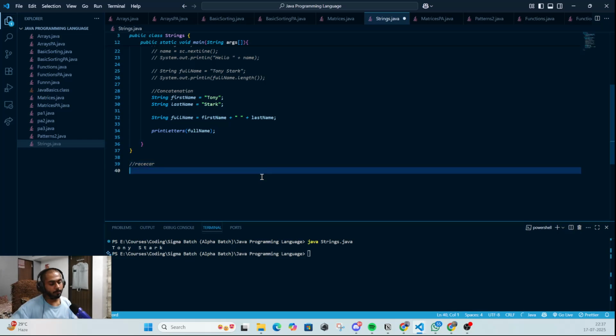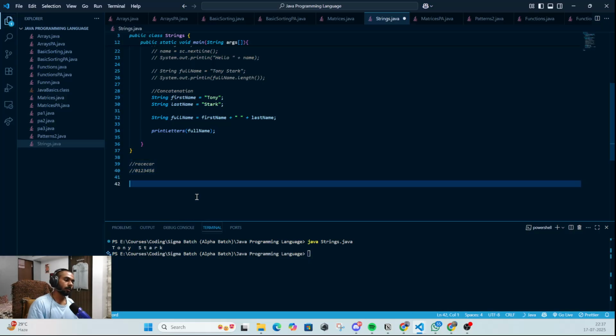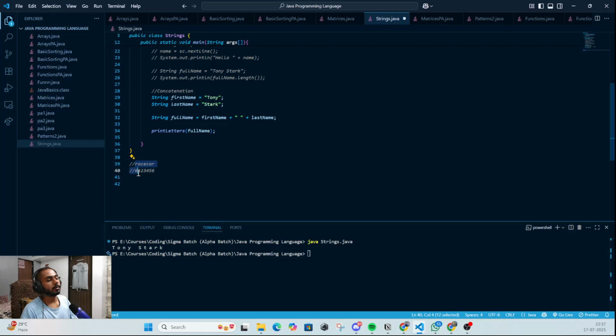And for the comparisons, let's say the indexes of these characters are 0, 1, 2, 3, 4, 5, 6. Okay, so they are perfectly aligning. So the string of i will be compared to the string of n minus i minus 1. And why is that? Because if string of i is at 0, then n minus 1 minus i, which is 7 minus 1 minus 0, so 0 will be compared to 6.